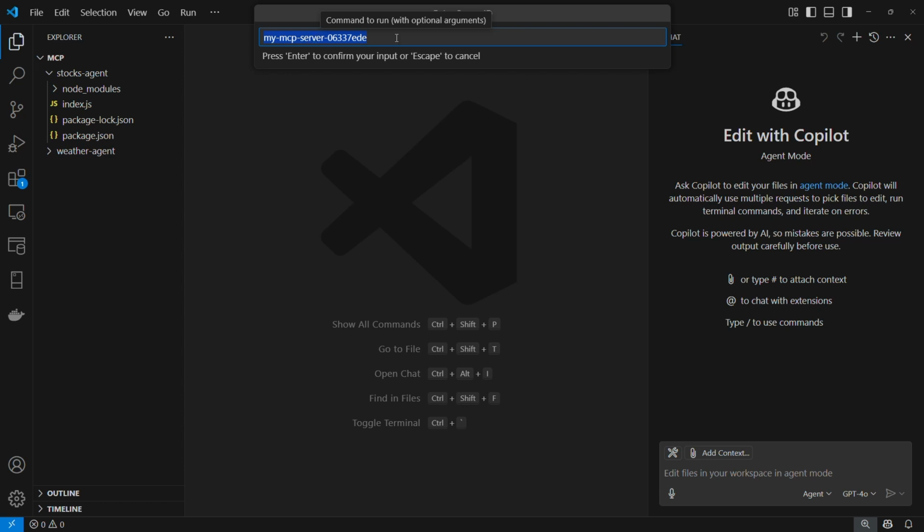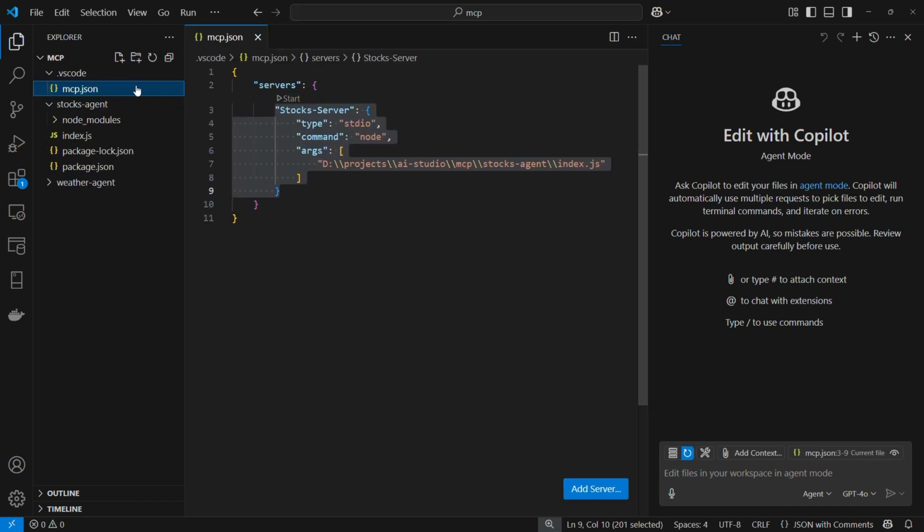So we call it stocks server. And it is asking where you want to save the settings. So we will say that we want to save in the workspace settings. So it has created a mcp.json and it has specified the parameters that we have given earlier.